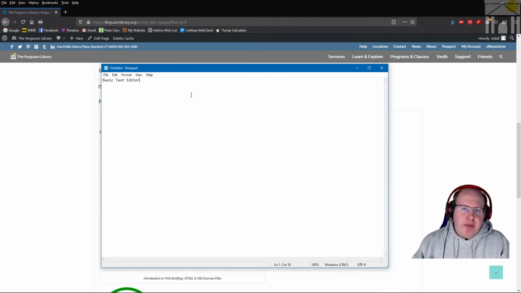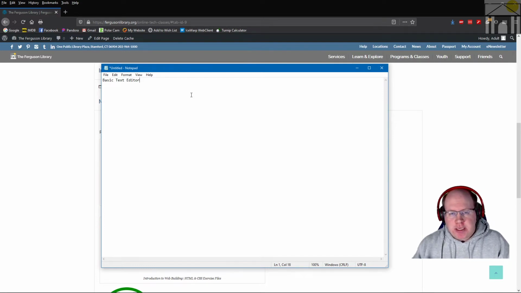And that's where the markup language comes in. Because everything's just plain text, this is what's called plain text. Because everything's in plain text, you have to put in those little tags to enhance the plain text, or tell the browser to enhance the plain text.